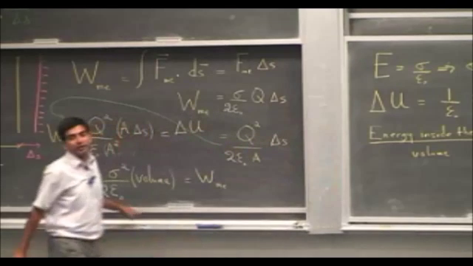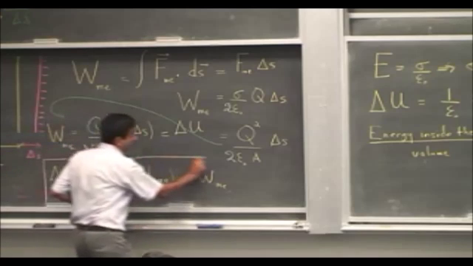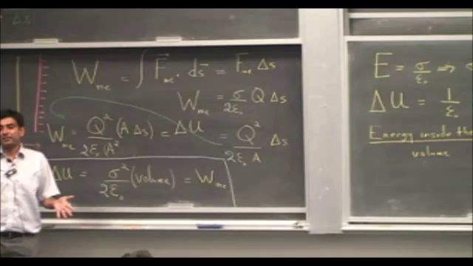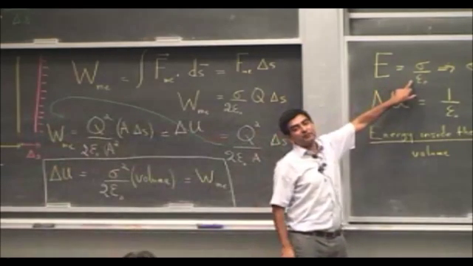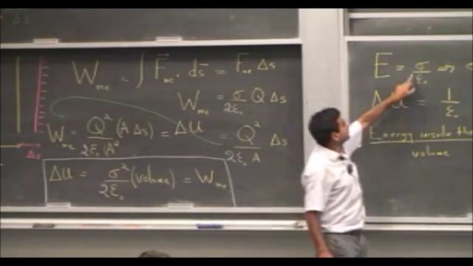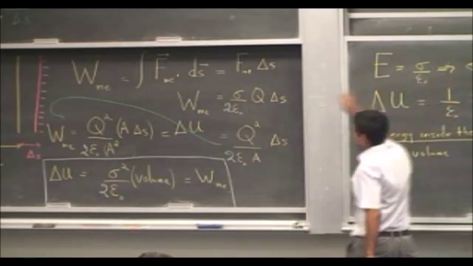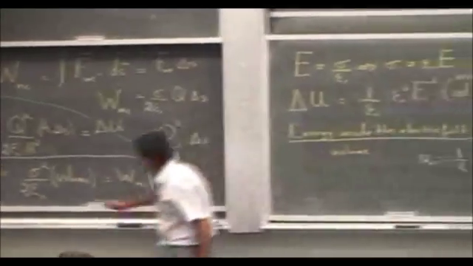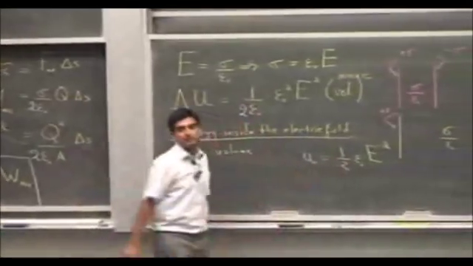Any confusions up to this point? So this is the increase in potential energy. Now that there is an electric field inside the parallel plate capacitor, that electric field is given by sigma over epsilon naught. It's not given by sigma over 2 epsilon naught, because now we're considering the field inside the capacitor. So this is sigma over epsilon naught. Sigma is epsilon naught times E. I insert this value of sigma in here. I get epsilon naught square E square. This 2 appears here. Okay, so I'm left with the 2 here.